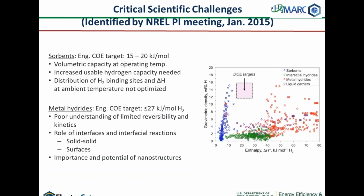So in case you're not aware, there's been a huge amount of research devoted to developing solid-state hydrogen storage materials for vehicular applications, and over the years a great many materials were studied, synthesized and characterized, with the unfortunate result that there still are none that fully meet all of the DOE targets, as shown here in this plot. So at a meeting about a year and a half ago of people actively involved in storage research, there was a convocation to answer the question: why is it that we have been unable to come up with materials that can meet these targets? What is standing in the way of doing this? So next slide.